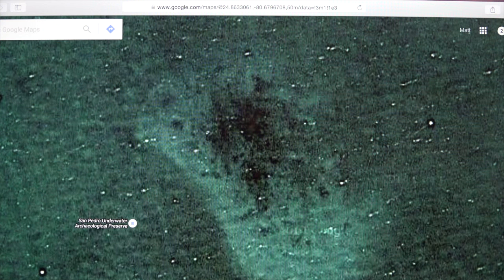So anytime we've got a number for something, you come across some information, and you go out to look for it on Google, the same way we would do with the airplane, we're looking for straight lines. No matter whether it's an old wreck, new wreck, what wreck, doesn't matter. We're always looking for things to line up. Now, this is actually the outside of the ship, but it's lining up fairly straight, even after all that period of time and everybody's been salvaging it. A lot of you have been diving on this wreck. This is actually the San Pedro down in the Keys. That's what it looks like.